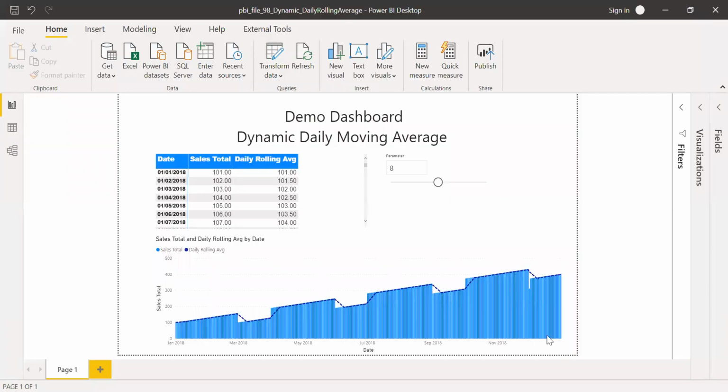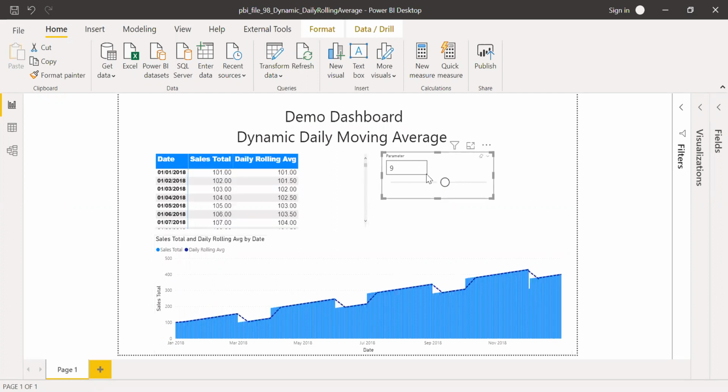Here is the file and I have the rolling average calculated here. So I have the parameter. Whenever I increase or decrease this slicer here, the rolling average changes, right? If I bring this down to only 3, what you're seeing is your 3-day moving average. And if I increase this to, let's say, 9 days, the curve smoothens out, right?